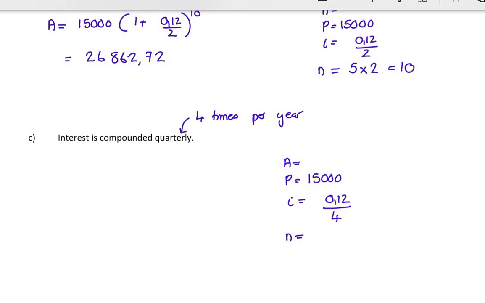So every time you calculate the interest, you will be getting even more money. Now again, you can't say 5 years because it's 5 years but 4 times per year. So you're actually getting interest 20 times. So I'm probably going to get an even bigger amount than the compounded semi-annually. In fact, I definitely should get a bigger amount. So 12% compounded quarterly, 20 sets of interest.